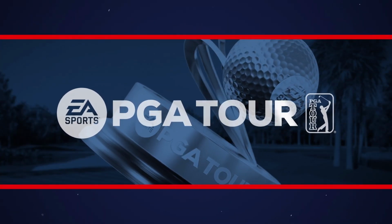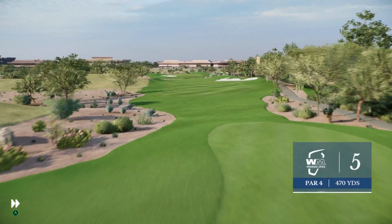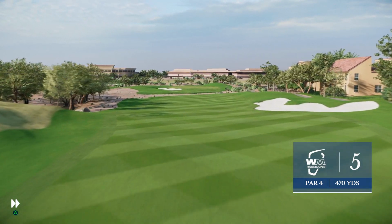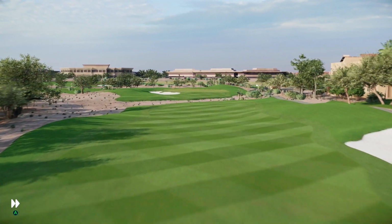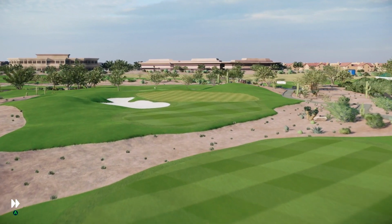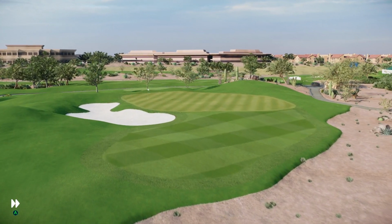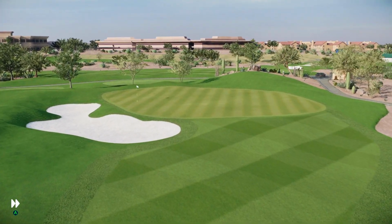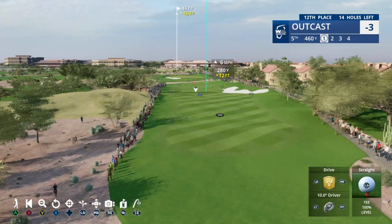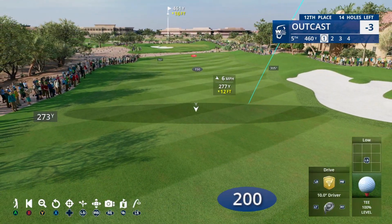Frank, this is a demanding driving hole, the par 4 fifth. Another hole that bends gently to the left. There used to be 2 bunkers down the right side. It's now 1, and it's in the perfect position to make you think about your tee shot. Really, you have to be left of that. The new tees added a little bit of yardage to it. The green still looks the same as what it once was, tilted slightly from left to right. But you can see why a draw is the preferred shot at TPC Scottsdale.